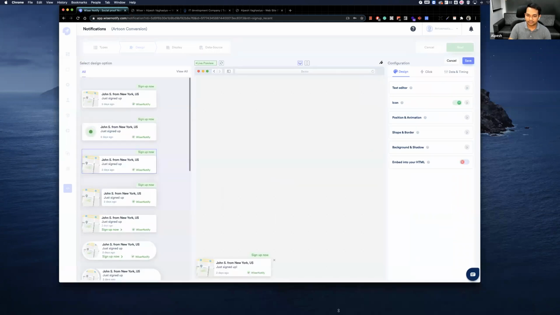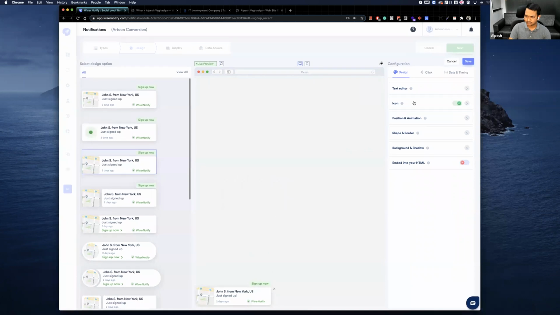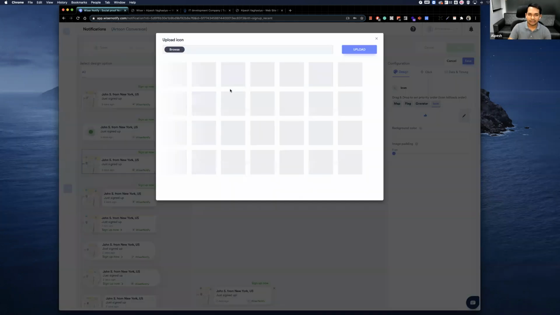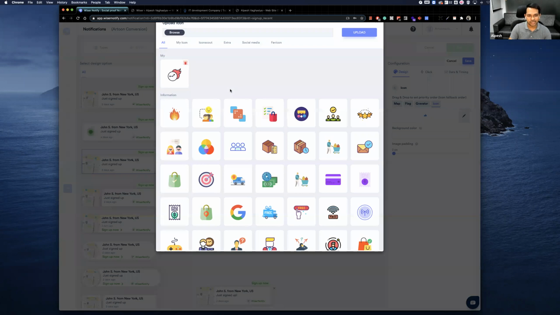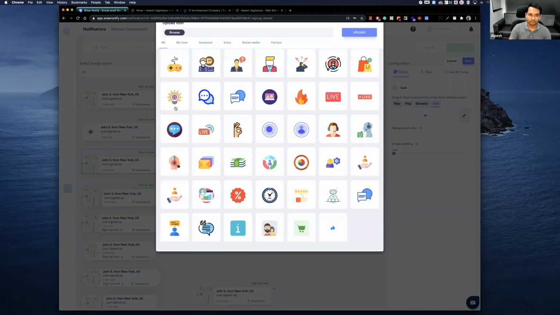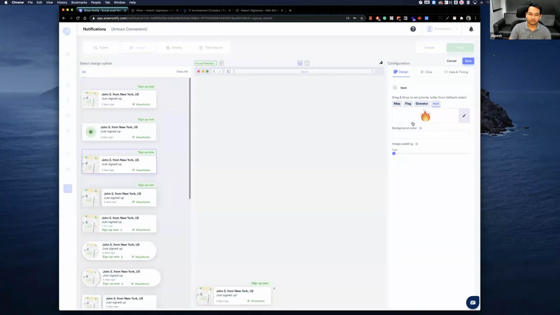Now, let's say I also want to change my icon. Then we have the beautiful library. Right now it says thumbs up. I click on that, and we have lots of icons. From that you can select which icon you like, or you can upload a new icon based on your requirement. I will keep the fire icon for now, and that icon will get applied if we don't have any map or location from the user.